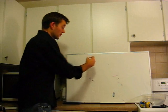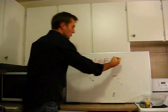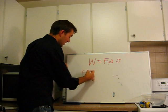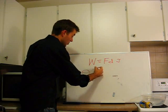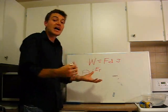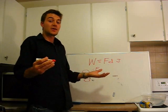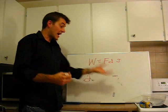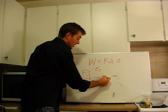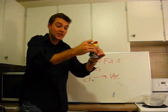So just to review, work is equal to force times distance, which has the units of joules — energy. Now initially when we had this can, we had some steam in it, and that steam was hot, so it had some thermal energy. So what's going to happen when I quench the can in water? A lot of that energy is going to dissipate. And it turns out, as we saw, it dissipates that energy in the form of work done — all that heat energy went to work, and therefore the can crushed. It deformed. You know when you're a kid and you took a fork and bent it at the dinner table? There's a force there, and as you move it, you're doing work on that fork.